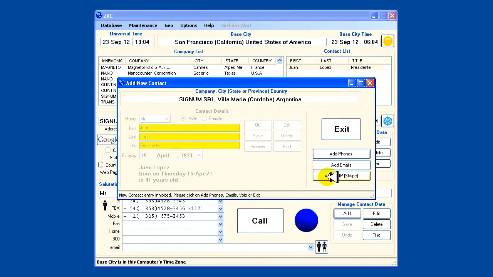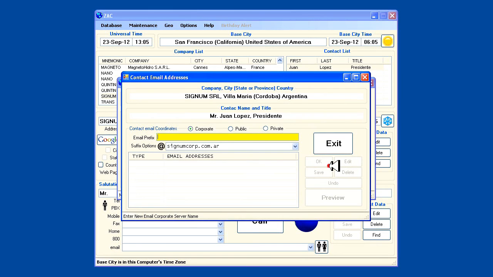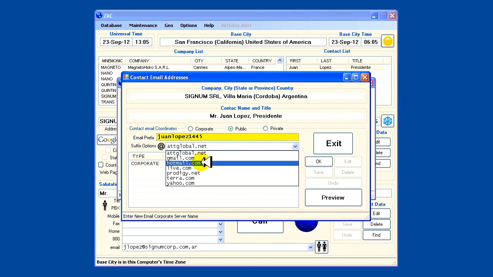Exit. We now click Add Emails. We click OK to accept. Mr. Lopez has a Hotmail address, so we click on Public and enter Juan Lopez 1445 @hotmail.com.